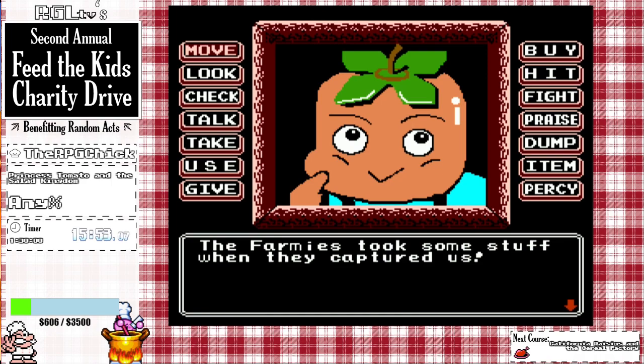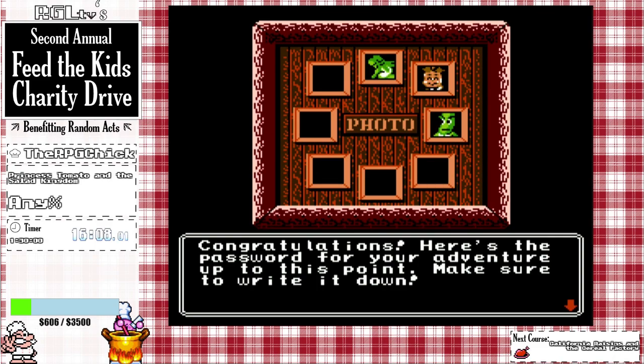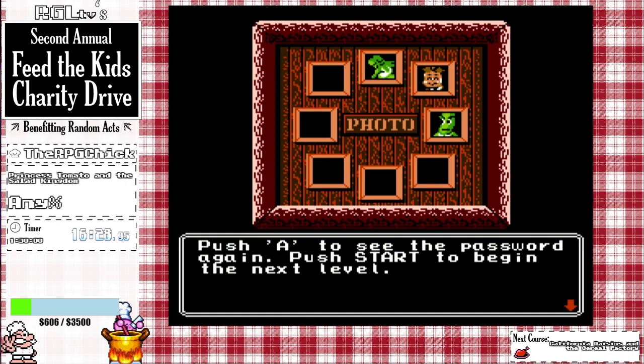So technically at the end of every chapter, whatever you don't need to progress on to the next part, Percy loses, quote unquote. So yeah, he either drops stuff or he claims that the farmies took it from him, but whatever it is, he basically loses all your extra cool things. Yeah. Now we've been captured. What are we gonna do now? It's like the start of FF5. No, the flower girl is not gonna be made into a fruit salad.